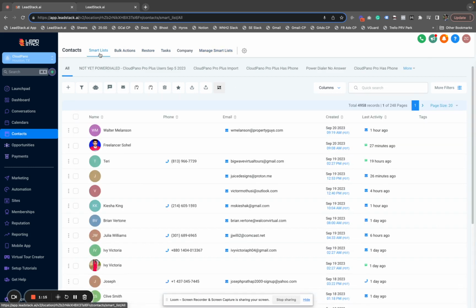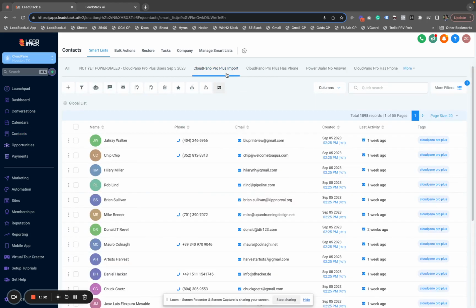Okay, let's start with Smart List, because Smart Lists are what help you create large filters for certain campaigns. For example, this is our CloudPano account, right? So if, let's say, you import all the Pro Plus users, what's that look like? It shows this list based on that specific database that I had.